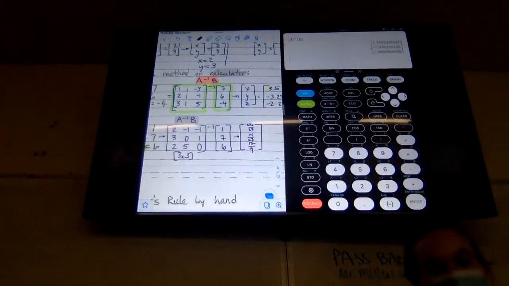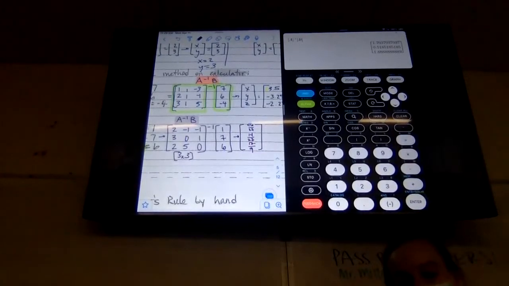And then I press enter. Unless I ask for an exact answer, or say specifically to use fractions, you can leave it as a decimal. I just don't know how many places to round it to. It's just kind of messy. So I thought fraction was better, but either way is fine.